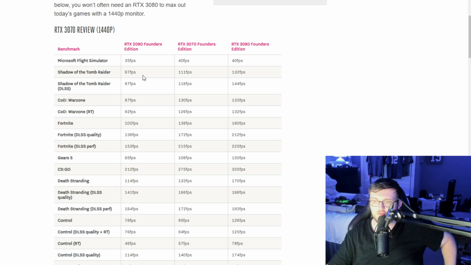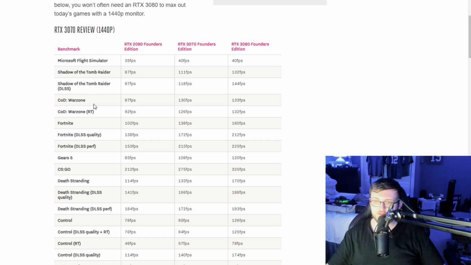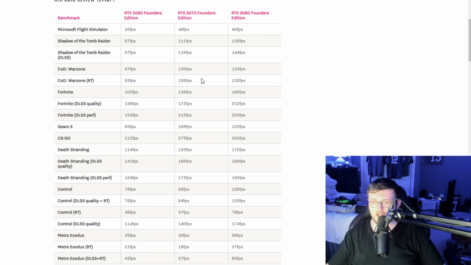Shadow of the Tomb Raider, it's actually a lot better than the 2080, but it's still going to be worse than the 3080, which we do honestly expect. We kind of expect that the 3070 is the equivalent of what the 2080 Ti was. So versus a 2080, it would be somewhat in the same ballpark. It would be a little bit better than the 2080, but somewhat similar to the 2080 Ti. Shadow of the Tomb Raider DLSS, it is still better than the 2080, and it is still worse than the 3080.